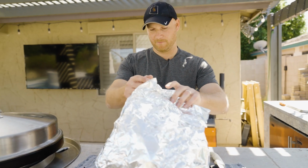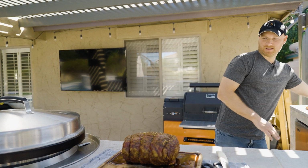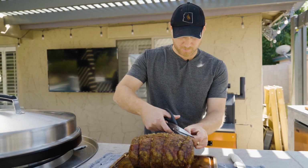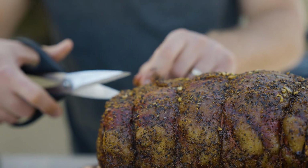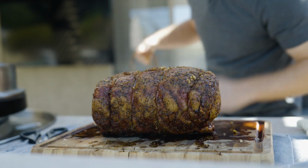So let's just take the foil off. Wow, guys, look at that. That looks incredible. So here's what we're gonna do. We got our twine on here where those bones were. We're gonna cut that off. So you can see how this is in the middle. We're gonna cut right down the center here.